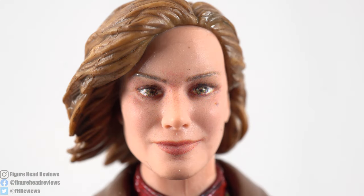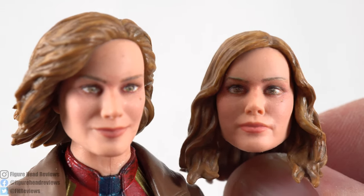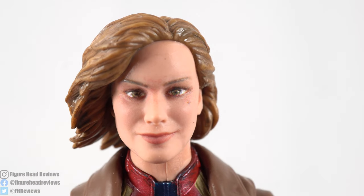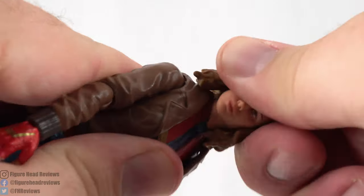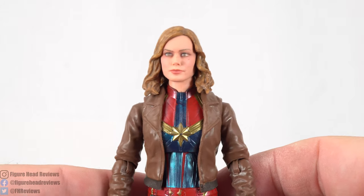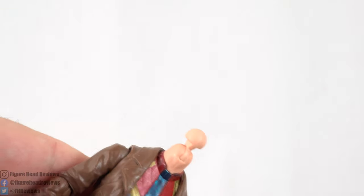Getting up close, we can see that we actually get a different head sculpt versus the one that came with the Star Force Captain Marvel and the regular version Captain Marvel. The regular version has a slightly different look, whereas this bomber jacket version has a little bit of a smirk, and her hair looks like it's blowing in the wind. They still came out looking good, and I like the consistency of the beauty mark under her left eye. If you're not a fan of that particular sculpt and want the hair laying down in the regular look, you certainly can swap heads. Personally, I think I kind of prefer this one — the hair is what's doing it for me.